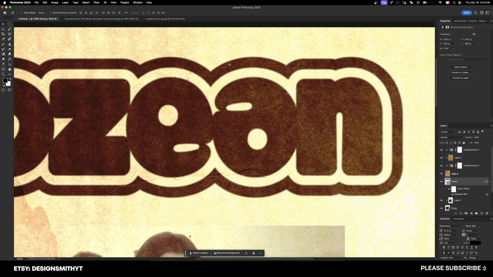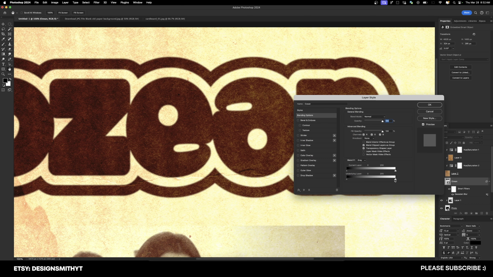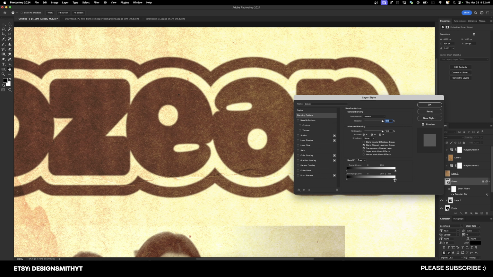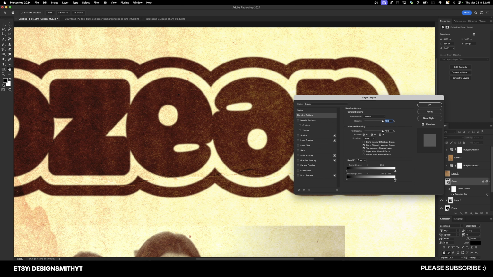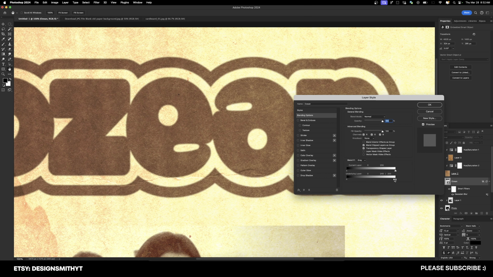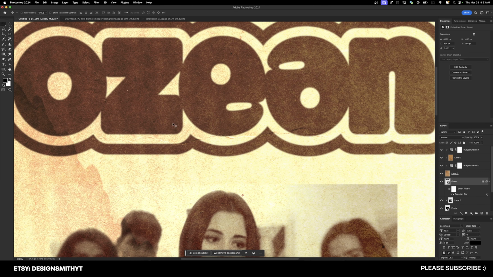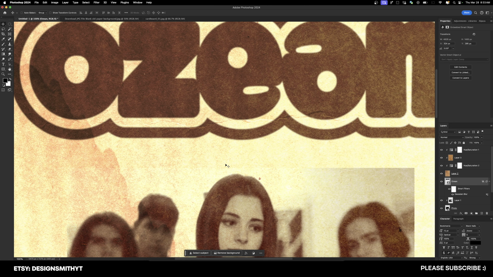And we'll zoom in on this and you can see this is already starting to blend really well with this paper here. And now we're going to take this just a little step further. We're going to double click on our text layer here. And I'm going to go down here to the underlying layer and we're going to use Blend If. So I'm going to hold down Option or Alt if you're on Windows and just click on that little left caret right there. And we'll bring it down to about maybe a 251. Actually, 250 is going to be the area where it starts to really change. And it gives it a really nice faded look. And it matches the photo really well here, so we'll keep that.